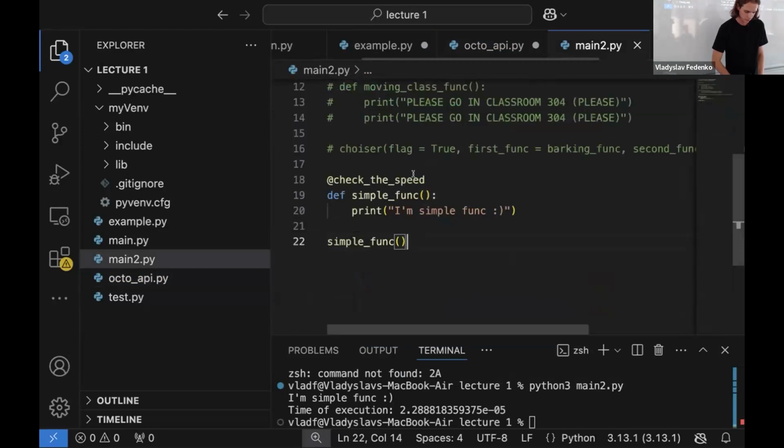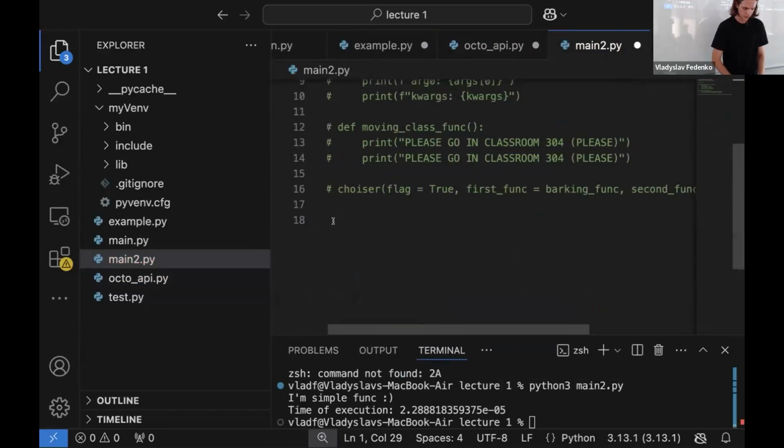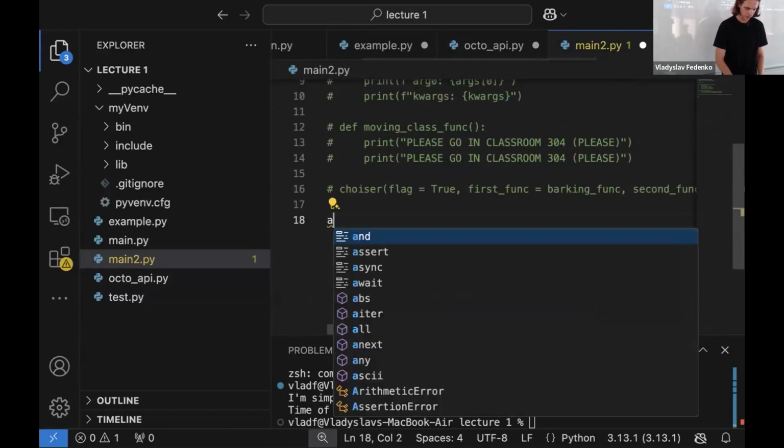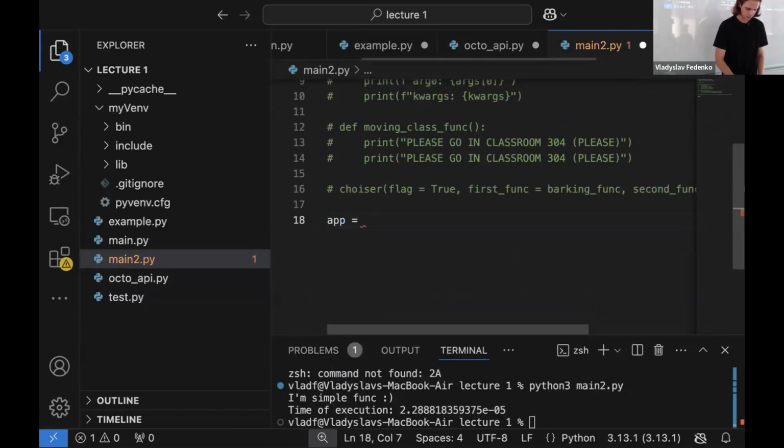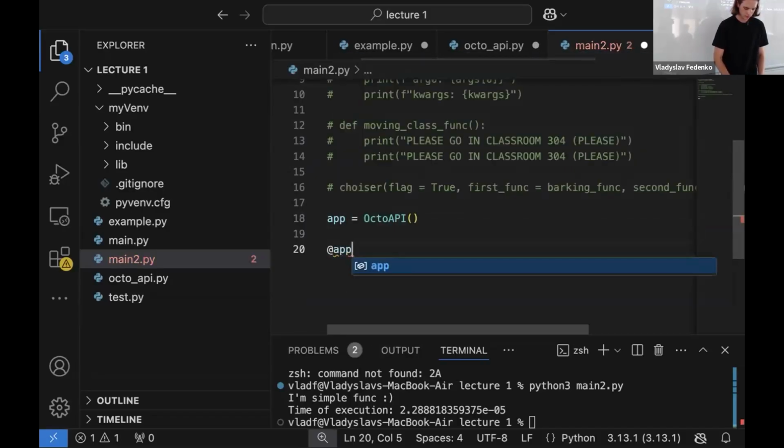So let's check what will happen. First of all, let's import our OctoAPI and create an instance of OctoAPI. So this is our server. Next, we will create this decorator, and we will pass into it our route, for example.